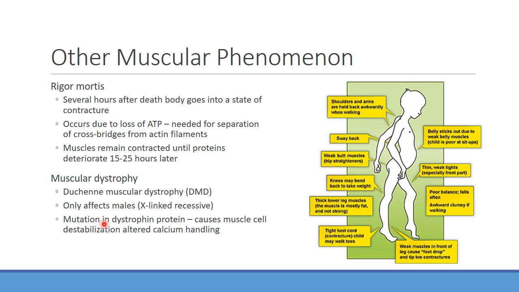And so you have mutations in the dystrophin protein. This is really responsible for things like muscle cell stabilization. It helps with the way calcium gets handled, and it causes all kinds of different changes in how the muscle actually functions. And so you end up seeing all kinds of issues here where they can end up having a lot of muscle weakness. They have a lot of foot drop associated with it, difficulty walking. It can be very, very devastating for them. They oftentimes end up living quite late into life because, again, things like respiratory muscles end up getting affected. They may end up going on a ventilator at some point to treat this, and usually end up dying from other secondary complications. But just so you can see, there are lots of different muscular mutations and things that can happen as a result of aberrations in the normal processes.